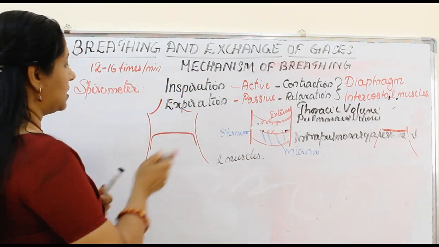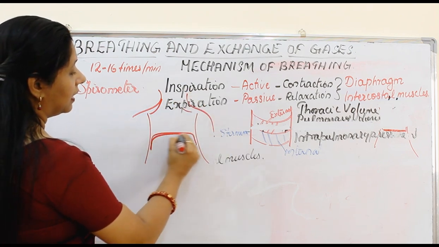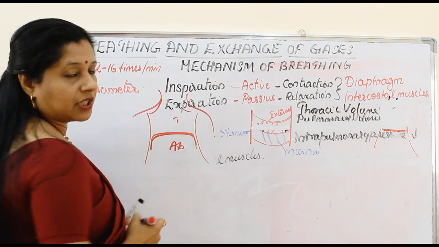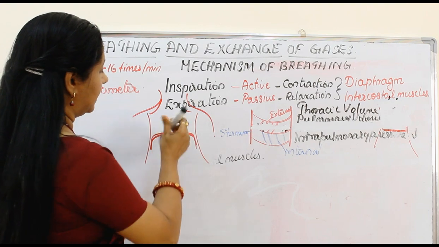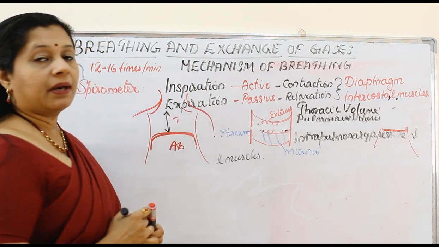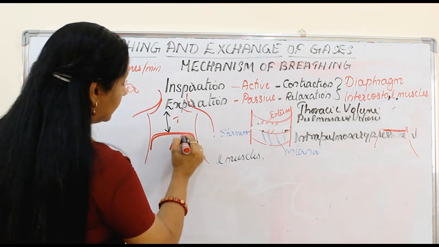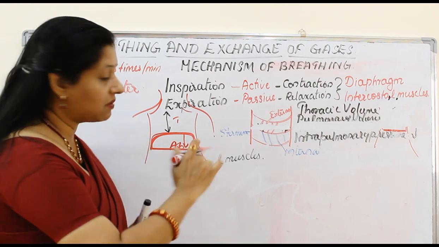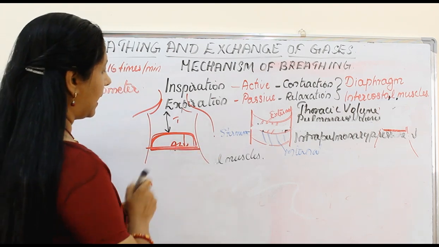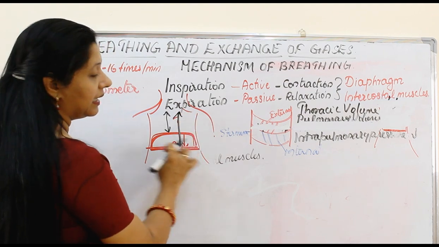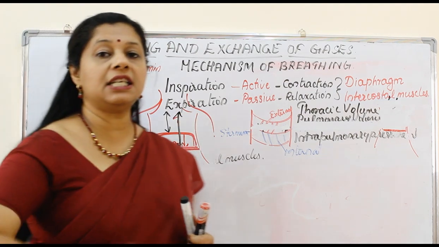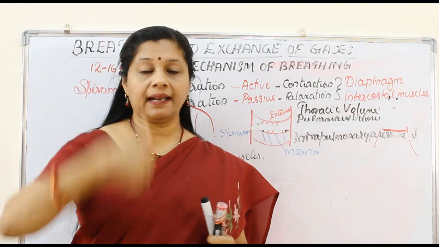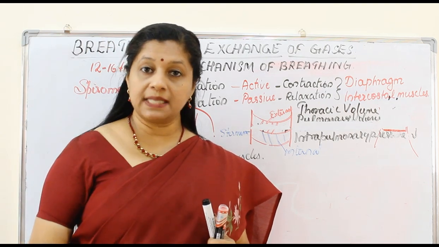Initially, suppose this is our body. We have the diaphragm separating the abdominal cavity and the thoracic cavity. Now the space available inside the thoracic cavity is only this much. But when we want to inhale, we contract the diaphragm. The diaphragm is dome-shaped naturally. When it contracts, it becomes flat. So now the position is here, and this volume, now till here, increases. Thoracic volume increases in the anterior-posterior direction. Last class we learned what is anterior and what is posterior. So in that axis, the anterior-posterior axis, the volume is increasing.